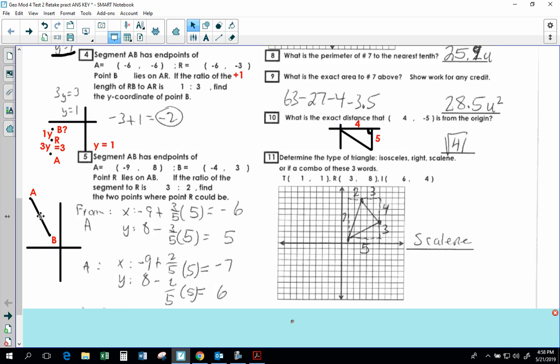Now don't forget R is somewhere in here, 3/5 of the way. Oops. Let's put a dot. So if we use this first ratio, it's 3/5 of the way, so it's just over half. Okay, so R could be there, or if I switch to R to be 2/5 away, it would be a little bit less than half. Okay, so there's my 2 spots that R could be, just estimating. I'm just going to put this in here, but there's two of them. It's either one of these two right here.